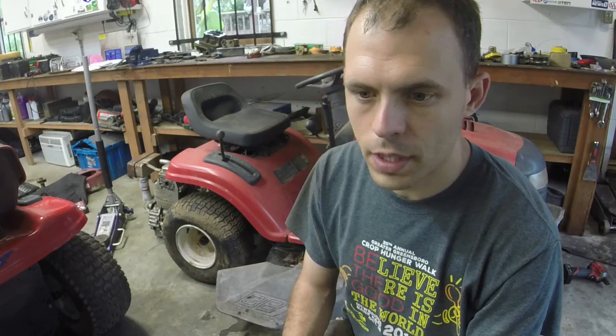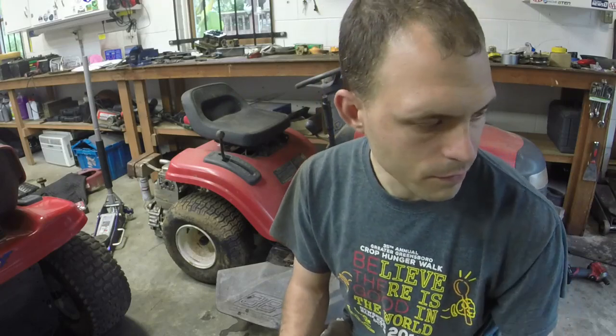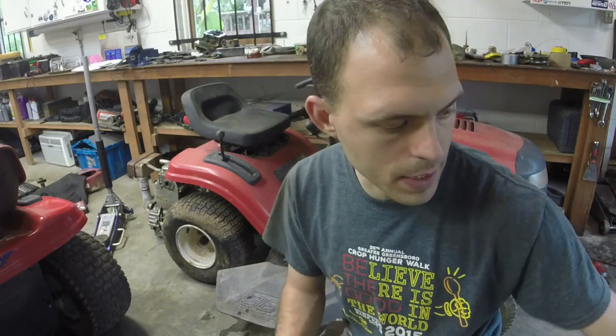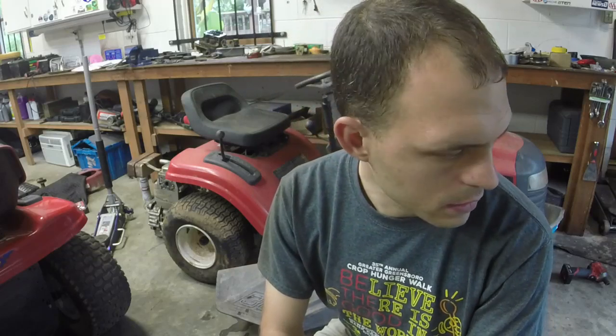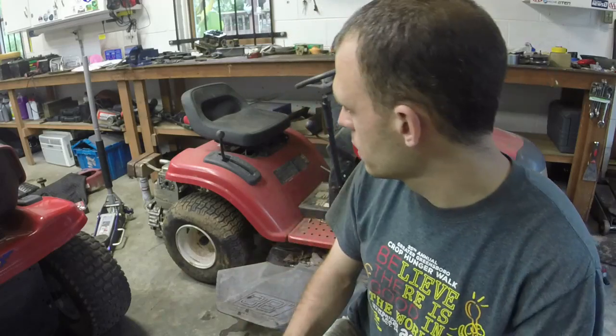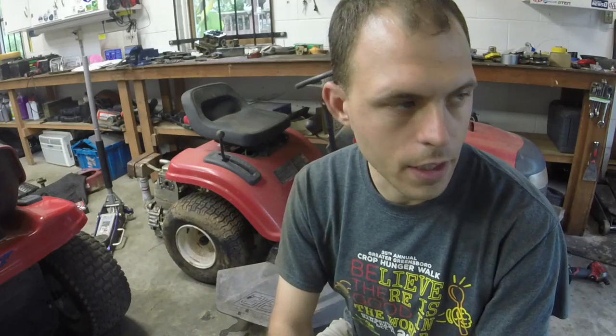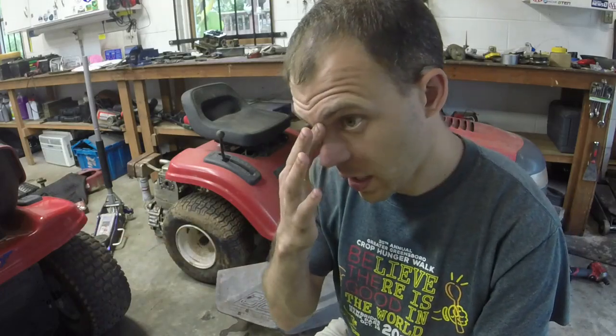I got this mower and a lot of four riding mowers and a bunch of mower parts for one price, and so I got a good deal on it. One of the mowers I've already fixed. You've seen that yard machine. It's actually sitting right here beside me, waiting on a buyer at the time of filming. And this one right here should put me in the profit, which leaves me a nice Craftsman to finish it. Hopefully you'll see later on here on the channel, depending on how everything goes.